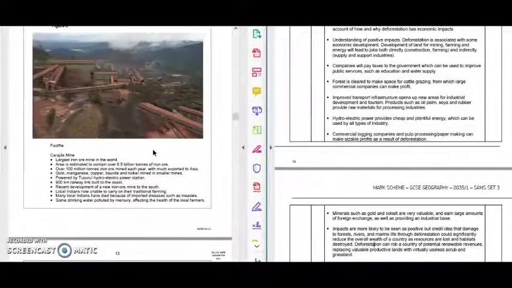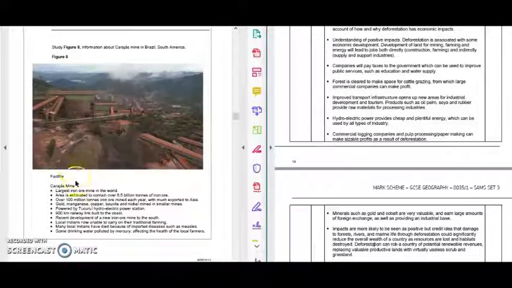So first of all, figure 8, you've got a photograph and a few facts about a mine in Brazil. You could say, well, look, if there's a mine there, that's great. It's great for jobs. We can extract, whether it is things like iron ore out of the ground or gold and copper. Great. People can work, then they can spend the money in the local area. So you've got the multiplier effect happening.